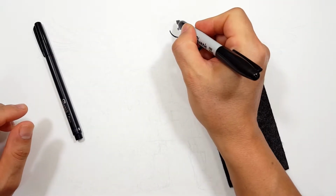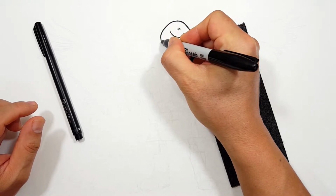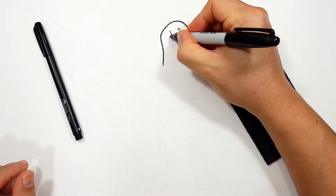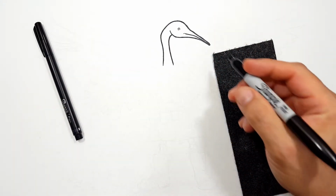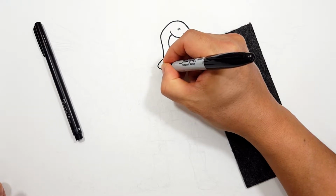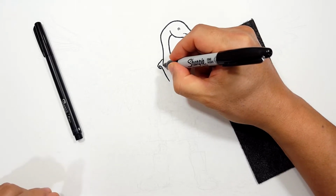So I'm going to bring the neck down. Just come through like this into his shirt or her shirt. Guess it doesn't really make a difference, right? And then, I've already talked about this in the sketch. I just wanted to draw a bird with human clothes. It's funny to me, and I wanted to do it.